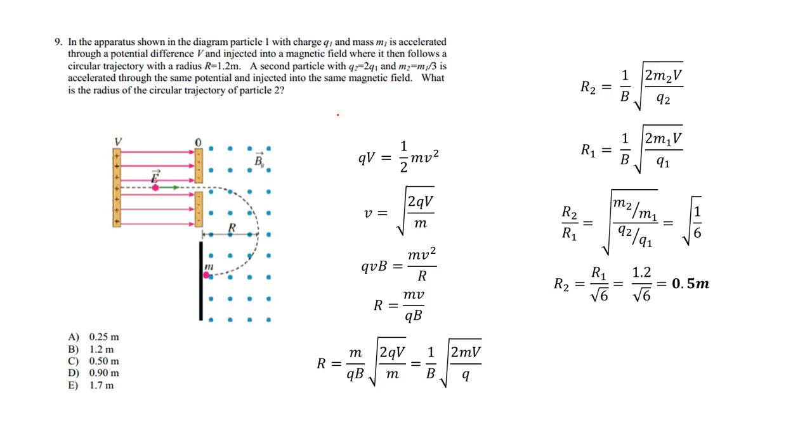So the first thing to do is think about the conservation of energy. Here we have potential energy equals kinetic energy, QV equals 1/2 mv squared. Isolating v, we get this, which is important because they don't give us a velocity in the equation, so we need to have a substitute for it. So keep that in mind.